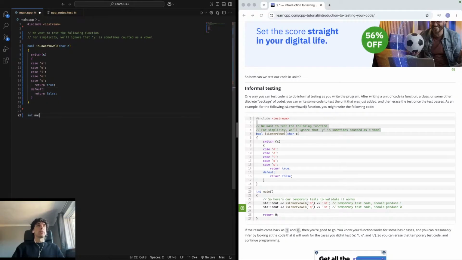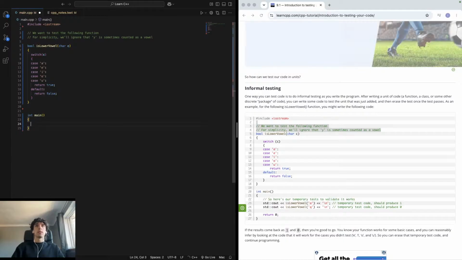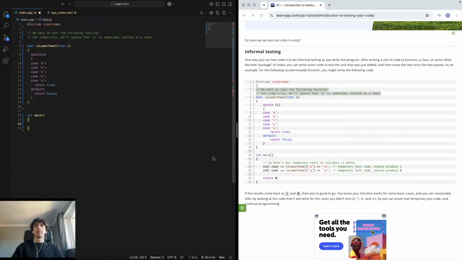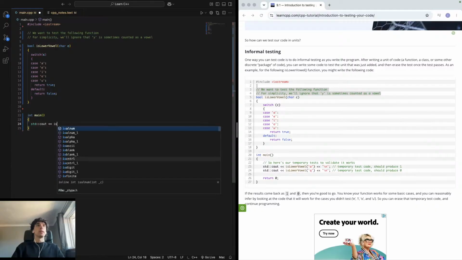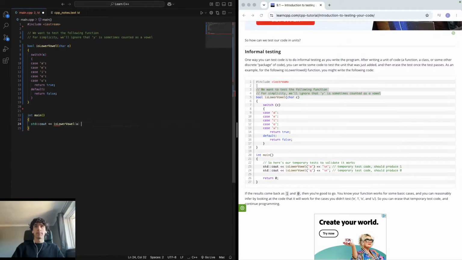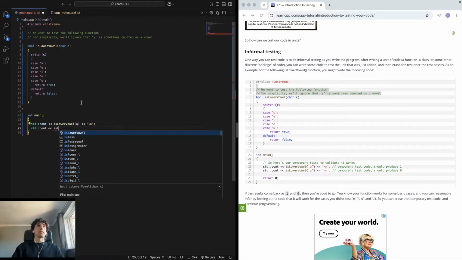And then in our return type integer main, we will produce a standard character output: isLowerVowel of a, and then standard character output isLowerVowel of p.